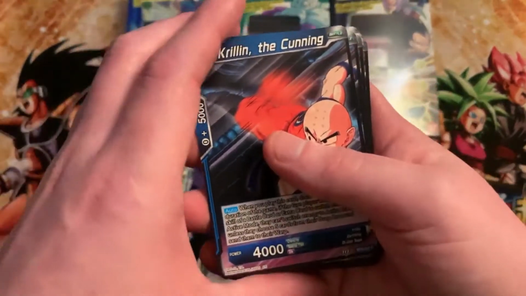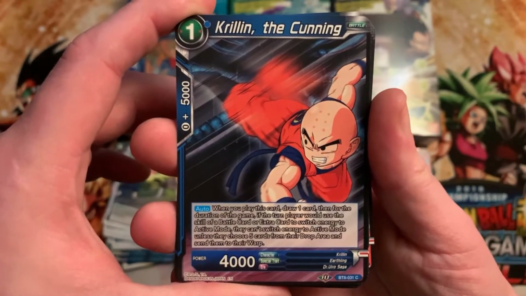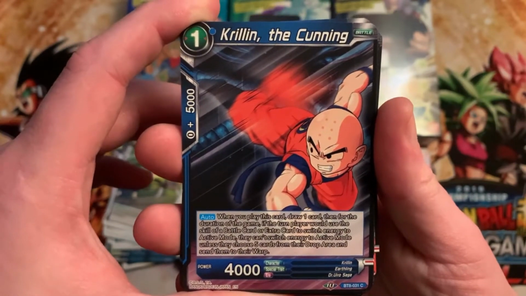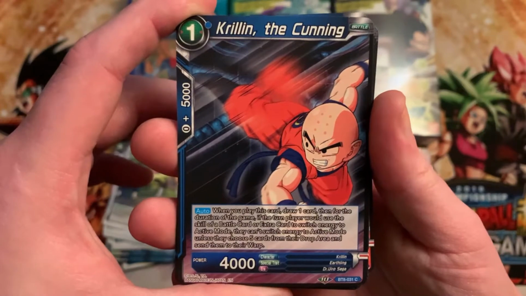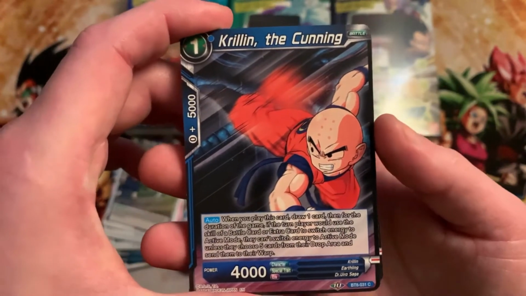Right here. Next up we have Krillin the Cunning. When you play this card, draw 1 card, then for the duration of the game, if the turn the player would use the skill of a battle card or extra card to switch energy to active mode, they can't switch energy to active mode unless they choose 5 cards from their drop and send them to the wall. So, very good card.